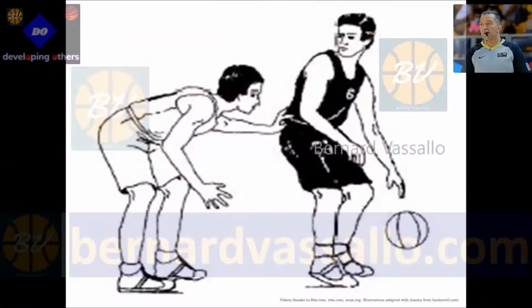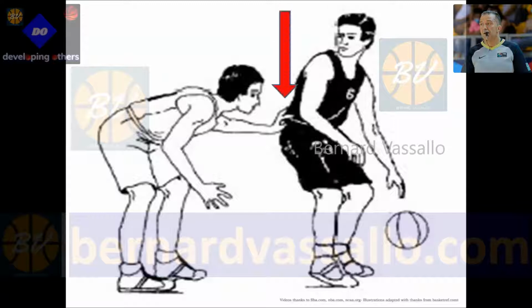Here we have a common situation on the basketball court. A dribbler, black 6, dribbling the ball. Defender is defending but also placing an arm on the same dribbler. In fact, this is a common situation we unfortunately witness a lot of the time on the court when players frequently touch an opponent while they are moving on the playing court.